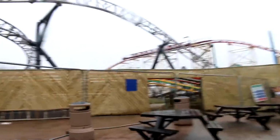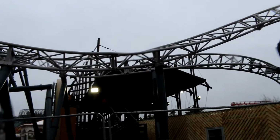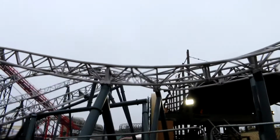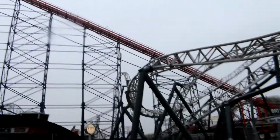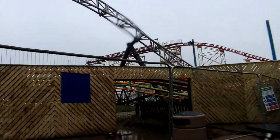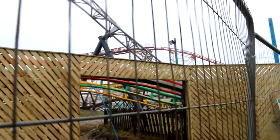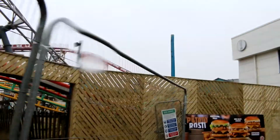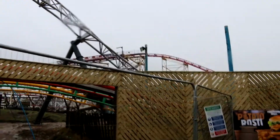And here's where it goes over the fence to the steeplechase section. And it comes down really low to the steeplechase horses. It comes quite close when a steeplechase horse goes underneath. There's not a lot of headroom, which is quite cool. I didn't get a chance to ride steeplechase, but I spoke to somebody who did, and they said it's really, really good being able to see the track just above your head. Here's some horses going through now, actually.